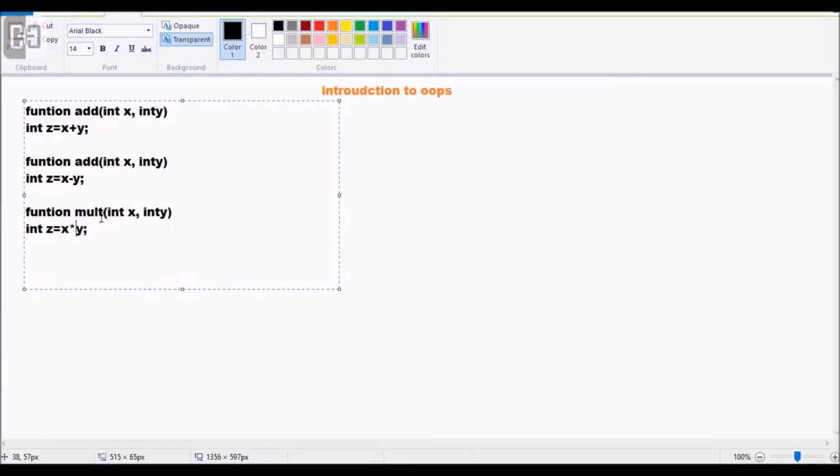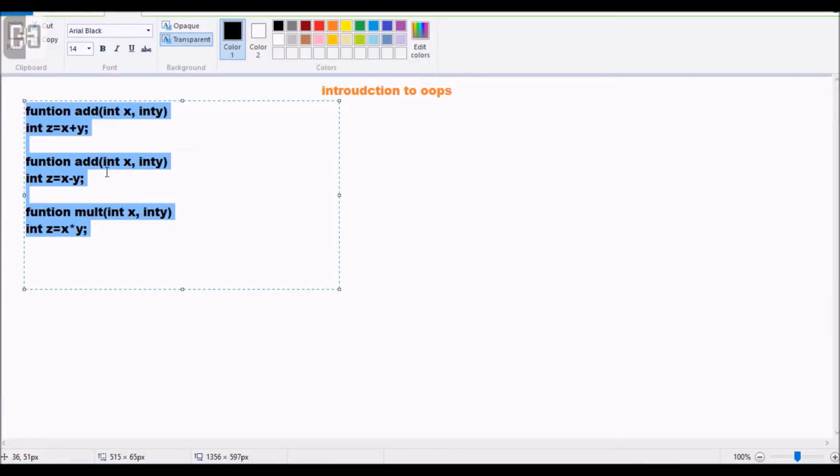So according to the requirement, we are writing each and every step into a function. Okay. So basically, these functions are available to that particular file. These cannot be accessed by other users. So that is the basic disadvantage of these procedure oriented programming languages.